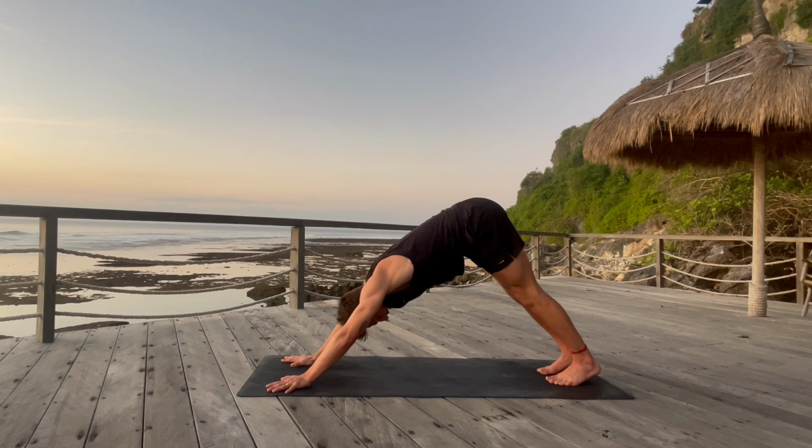So these little variations of down dog help you to really push with your arms. Lifting the hips up high, they're going to help you with creating balance and stability, even if you do that in your handstands and arm balances. You learn how to control your own body weight a little bit smoother.